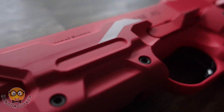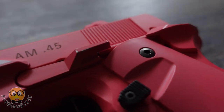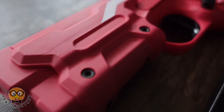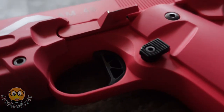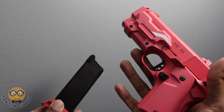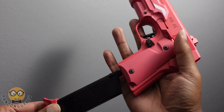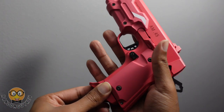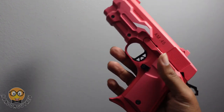Additionally, to adjust the hop-up, you have to take off the muzzle guard, which will also allow you to adjust the slide. This is fixed to the front with one screw. Ultimately, this is a great purchase for collectors, fangirls, or anyone trying to use this on the field. I would recommend getting this immediately since it's limited edition and could be gone anytime soon. They also have the black variation if you're looking to get that.